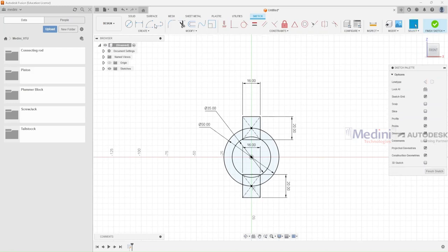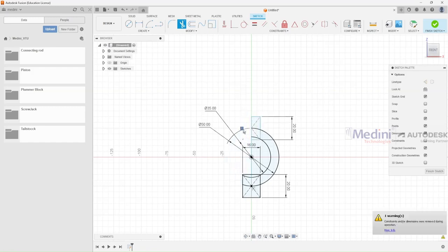Now it looks good. Now I will just draw one vertical line from this rectangle to this. Now I will trim the extra parts here. All the things you don't need, you just remove, like this. This is the extra part; we don't need this and this.